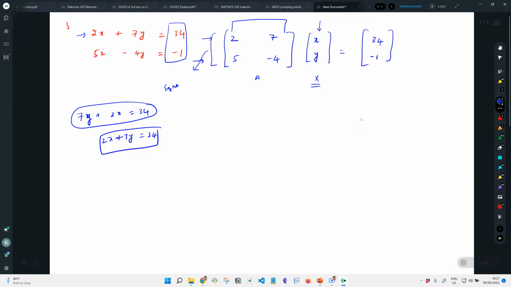Right? Now I'll give you a simple exercise. I want you to do it. I want you to construct the matrix format now. So let's say the system of equations is 2x plus 3z minus 4y plus 5 equals 0, 2z plus 6 equals 3. Can you represent this system in Ax equal to b format?